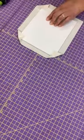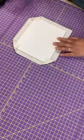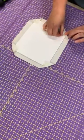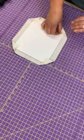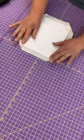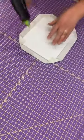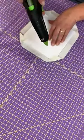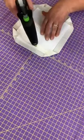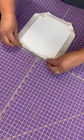Now, if you don't like using hot glue on your stitch fabric, then you can do this by lacing it. And there's lots of tutorials on YouTube of lacing. But for me, I feel like hot glue is so forgiving. If in a few years you want to pull this all off and use it for something else, it will come right off with hot glue. Just stick it in the freezer for a minute, and then that hot glue won't hold very well. Or out in the hot sun, I guess, it will melt right off.